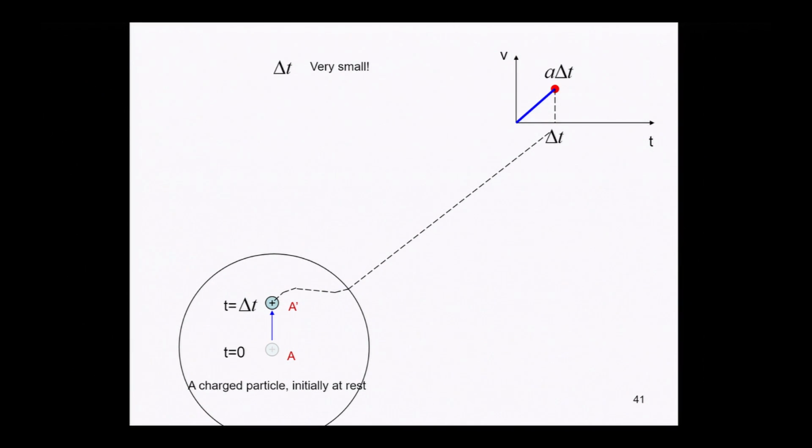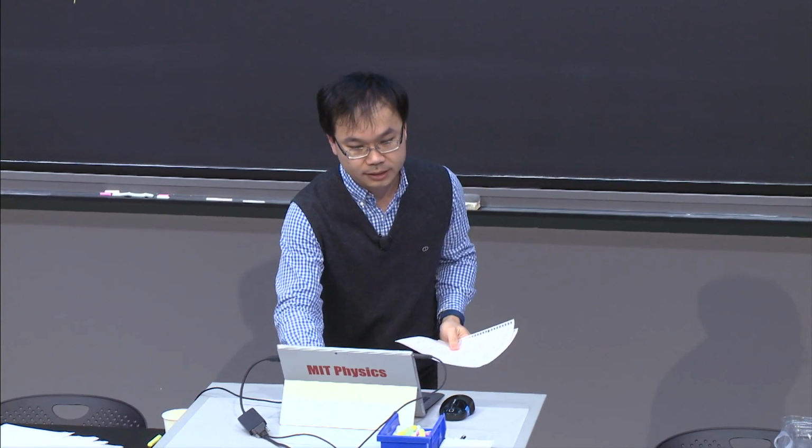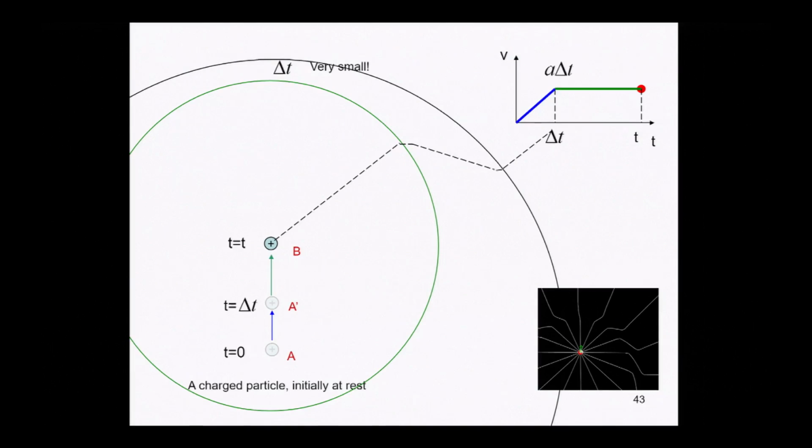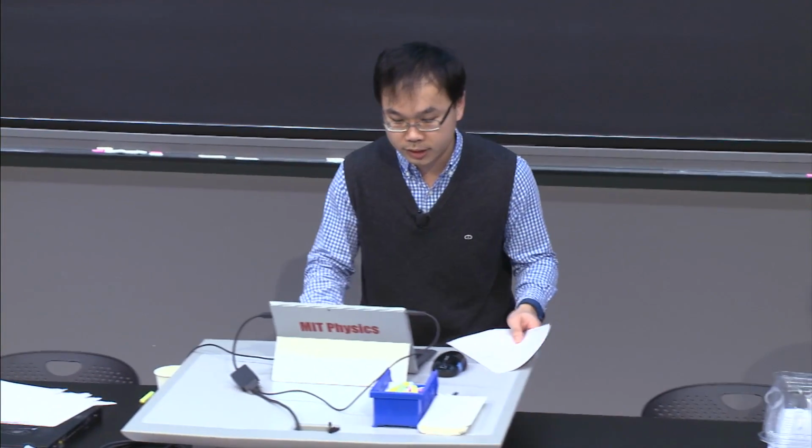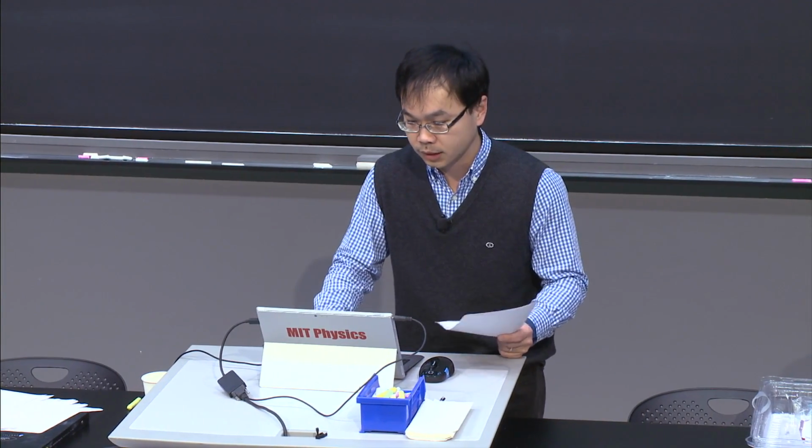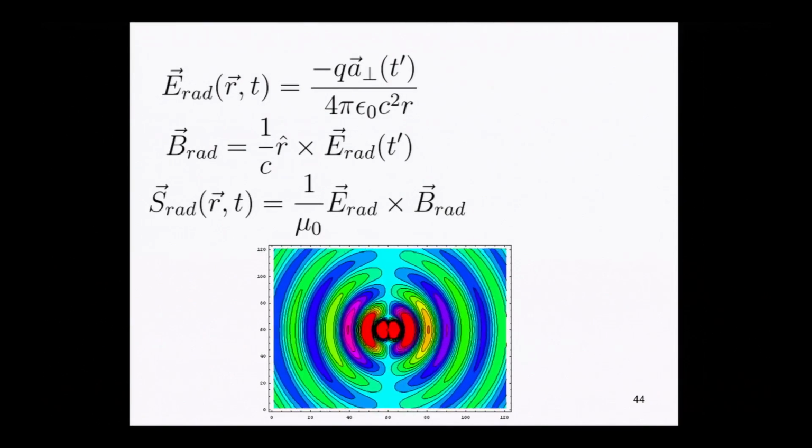Accelerate and then stop the acceleration, okay? So then you can create a kink, and this kink is going to propagate out as a function of time, and this kink is creating the so-called radiation from this accelerated charge. So you don't really need to remember all the derivation, but you really need to know the conclusion. So what is the conclusion?